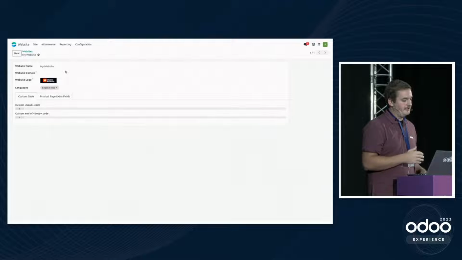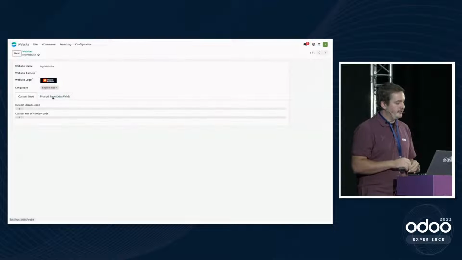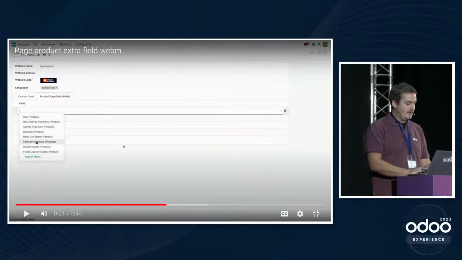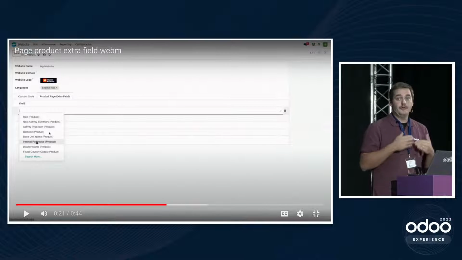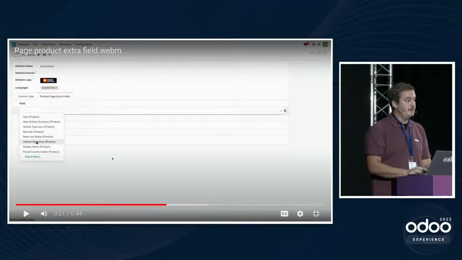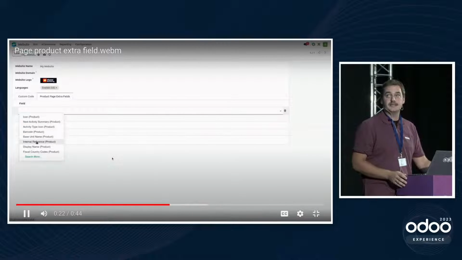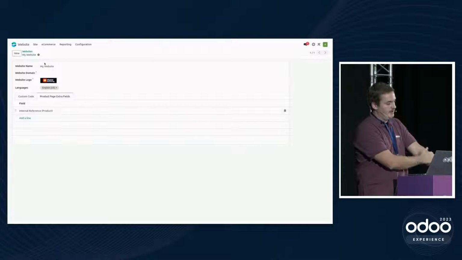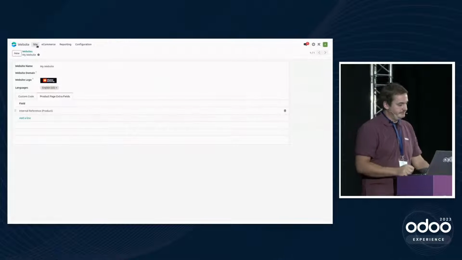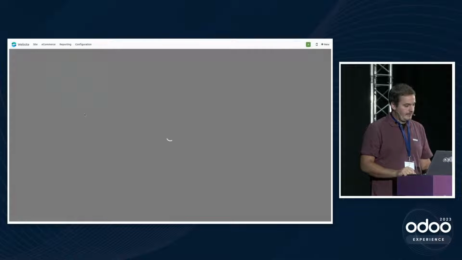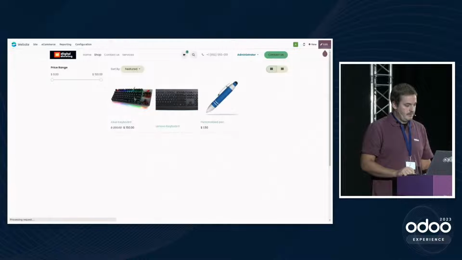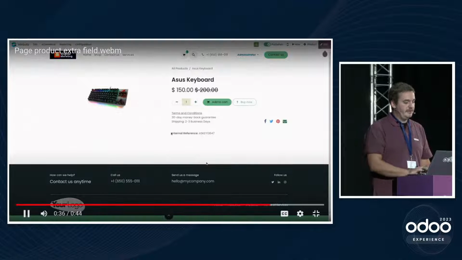So we go to the configuration website, and then we go to product page extra field. And here, you see a list. You see a list, internal reference. You also see barcode, for example, of all the fields that can be displayed on the product page extra of what is already existing. I select to show the internal reference here. And when I go back to the product page, you will see it's their internal reference.